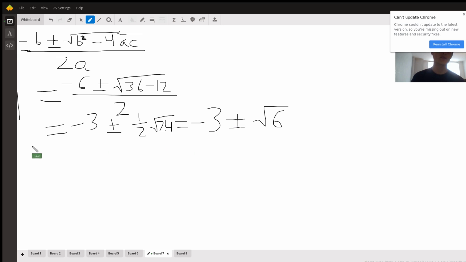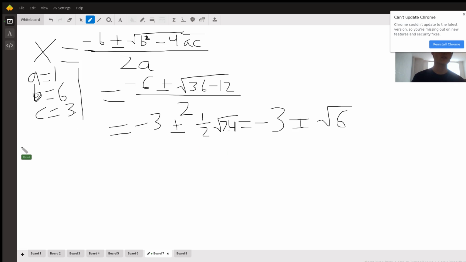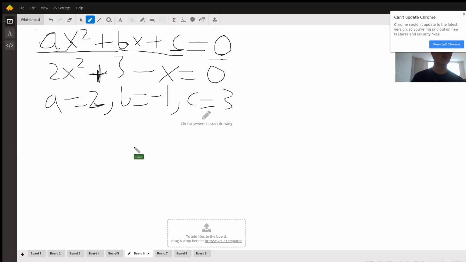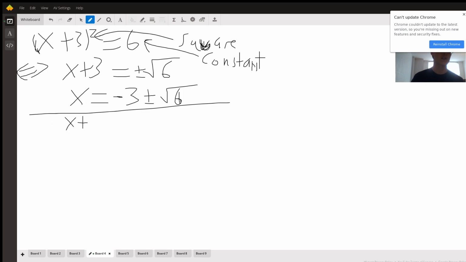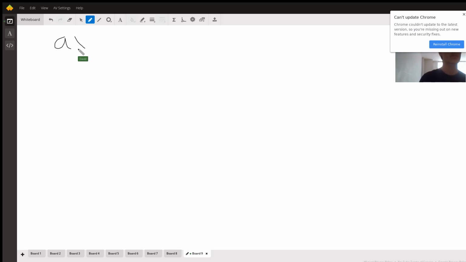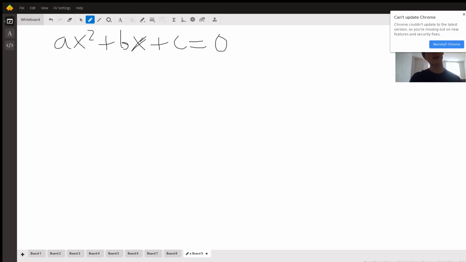Now, I'll say a brief bit about the third method that doesn't actually apply here, which is factoring. I'm going to assume you're familiar with factoring, but I'll review a little bit about how it works and why it doesn't work for this particular quadratic. So factoring applies to a quadratic, which again, the general form is ax squared plus bx plus c equals 0. And factoring is a way of looking at the quadratic and realizing that we can write the left-hand side as a product of two things.